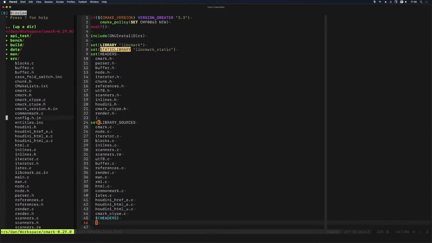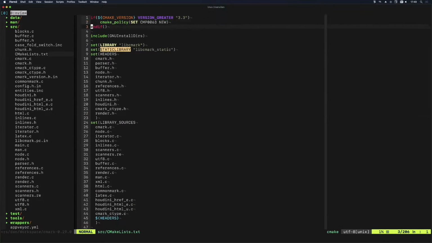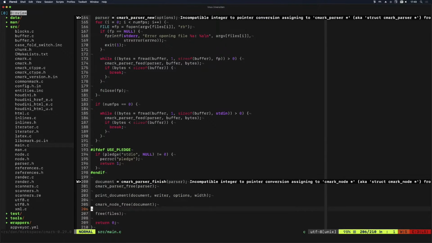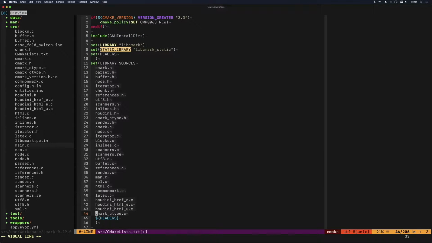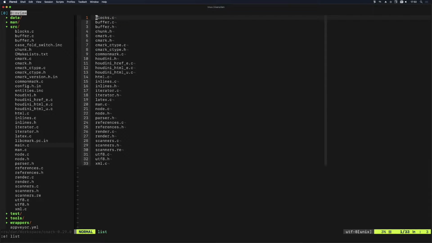So if we just browse it a bit, you'll notice it's mainly just C files and headers, right? Then there's the CMake list that we just looked at. And then, okay, main.c is interesting, but we already have the list for the library. This is the part of the code that we're interested in, like the library part of the package. So I'm gonna sort it. I guess we can just save it in a different file. List, okay. So here we are.